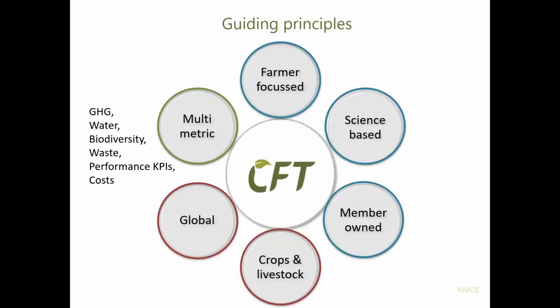Those guiding principles I mentioned steer the development and the roadmap and the ethos behind the Cool Farm tool. One of the reasons it's free to farmers is that it's very much farmer focused. So everything we do, we like to test in the field and make sure that it works for farmers. It's science-based, so you'll see we have an academic committee and strong academic links to make sure we always reflect the best science. It's member-owned, so decisions about development are made by the Cool Farm Alliance members, who are industry members. So they're people within the agricultural, sustainable agriculture food supply chains.